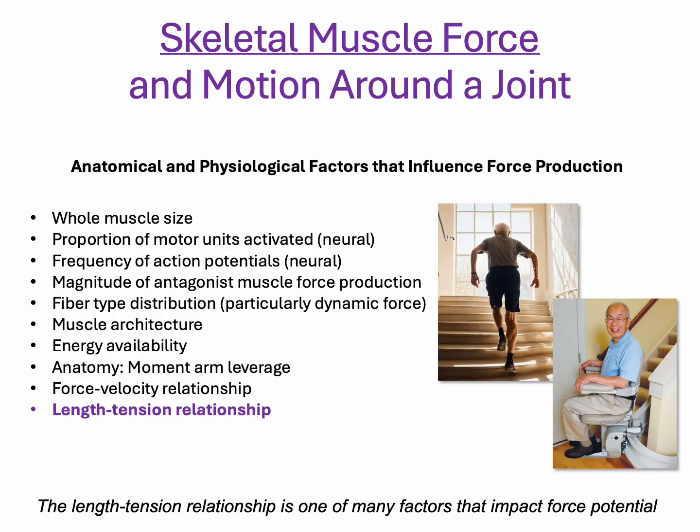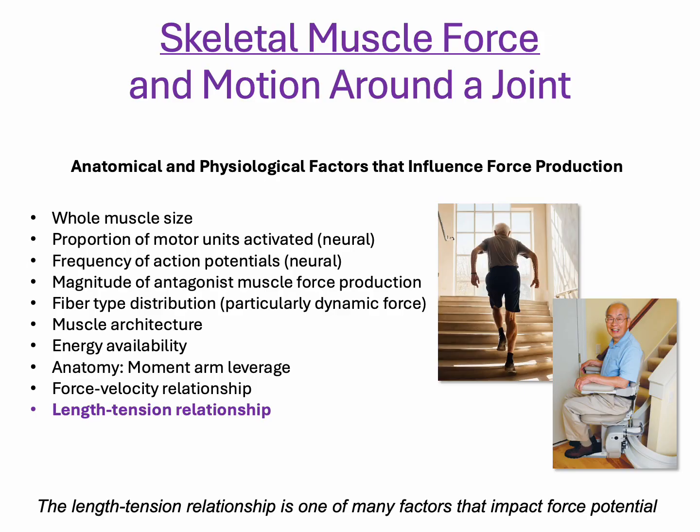So starting off, what we're going to talk about is many of the factors that impact your ability to generate force or torque around a joint. And there are many factors, including anatomical and physiological factors, that impact force production. And as you know, force production matters. It's not the only thing that matters, but it has a large impact on whole body function, whether you want to be able to power up the stairs when you're older, complete other activities of daily living, or you're trying to optimize athletic performance, or anything in between.